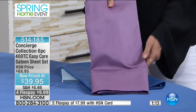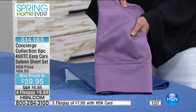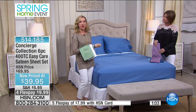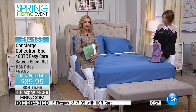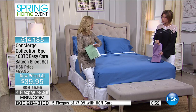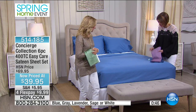You want to run over and check out that lavender bed. I'm looking at, you're wooing me with that beautiful pillowcase. Oh my goodness. How about we look at that on the entire bed? Yes. You know, this is such a great color. It's a soft lavender. It's light, but it has body to it. And these colors that you're choosing, because of the blended fabrics, they really will keep their color much longer than if it was 100% cotton. And you're going to love that easy care. You're going to love how simple and easy it is to take care of this.